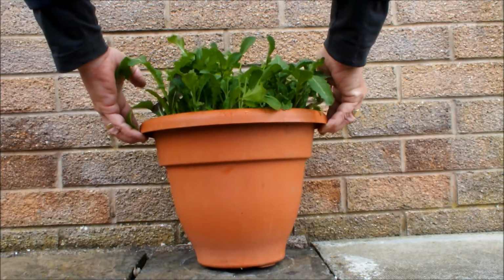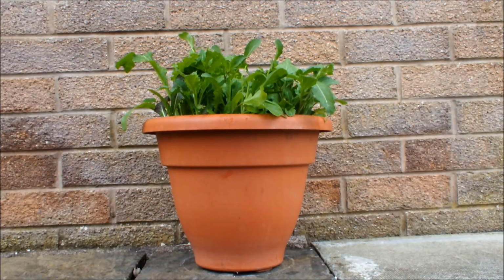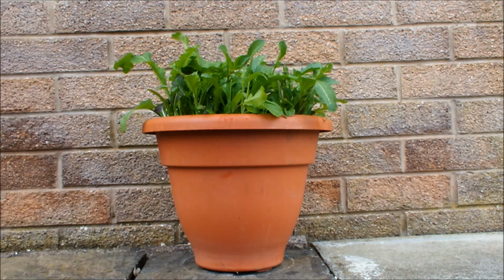It's now a couple of weeks since I harvested some mixed leaves from one of my patio pots. Let's have a look and see what's grown in those 2 weeks. Let's see if it's fired back into life. Can you remember the last time I chopped these? I think I chopped them level with the pot. Quite a bit of new growth there now. So I think we'll give it some more of the same.